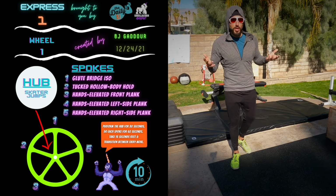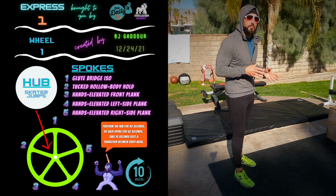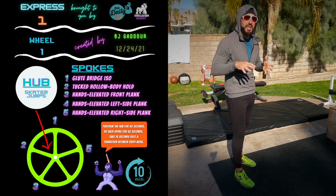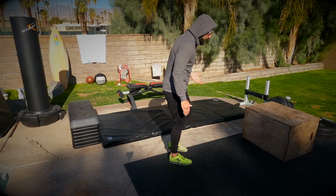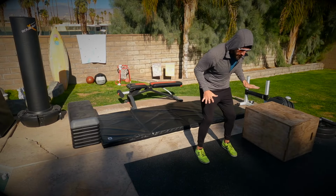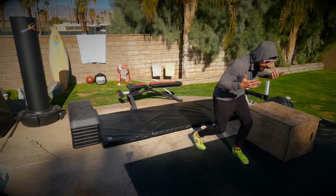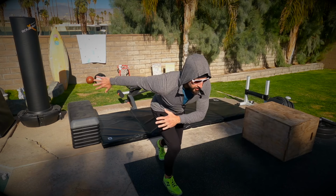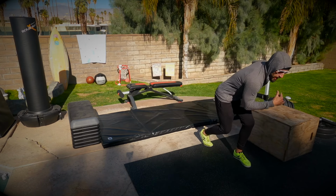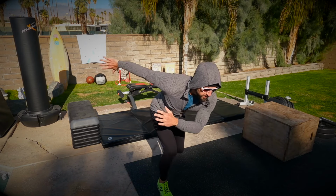So the skater jump or the skater step, the big focus on skater jumps. Lateral side to side plane of movement, so good for the hips, so good for the heart rate, but easy on the knees. The key is you gotta stack your joints like an accordion. So if I'm locked in here, start with a step, back toe touch for assistance. Arms gonna swipe across the body, get those triple bends, ankles, knees, hips, swipe across, back toe touch, return. Inhale on the recovery here, through the nose into the belly, exhale through.